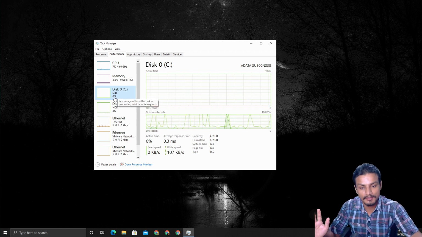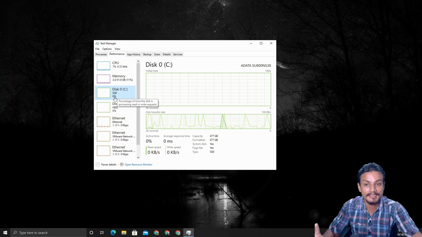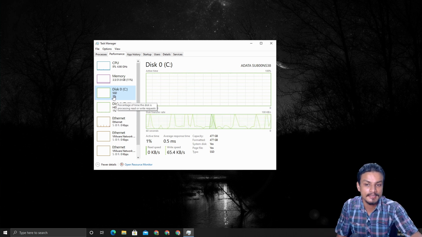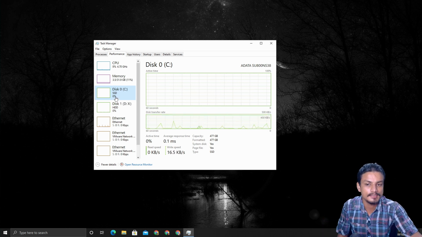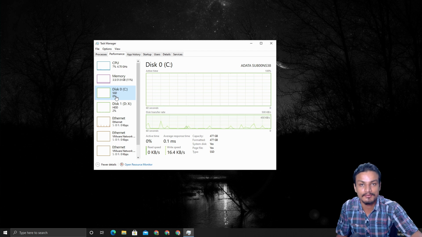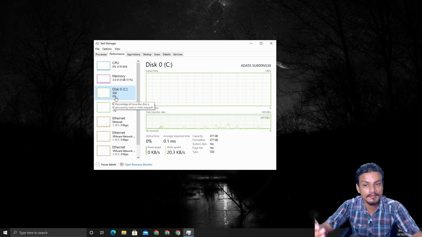If you're not using your PC for any file transfer or anything like that, you will always see 0% or 1% maximum. You can see here it's at 0%, so there is no software that is using my disk for anything. If you see these numbers higher, make sure to check which software is using that.